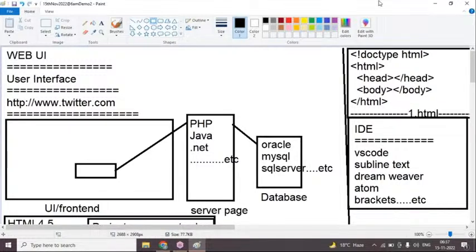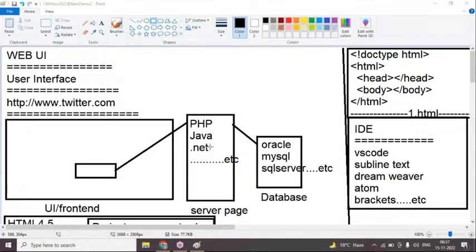Next, because of this server code, you can execute your program. On the server side we have so many frameworks. On the PHP side Laravel is a framework. On the Java side Spring, Spring Boot, Hibernate are frameworks. On the .NET side we have .NET frameworks. With PHP, Zend framework and Zend IDE we can use. Eclipse or NetBeans we can use for Java development IDEs, and for .NET there is a Microsoft tool. Some IDE is used to develop .NET applications.